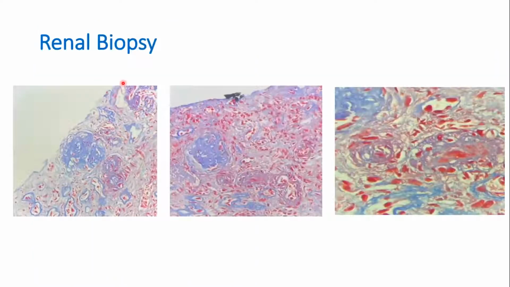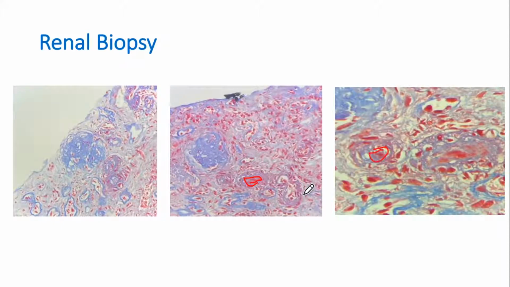This is his biopsy, a Masson trichrome stain. As shown here, the glomerulus is sclerosed. It has become totally blue. It is totally sclerosed. And in one of the other slides, we are able to make out the thrombus in the arteriole. And here also we are able to make out the thrombus.